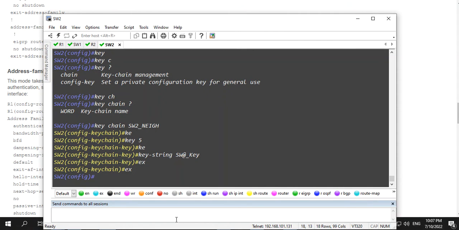Then I have to go into the EIGRP configuration. Show run, section router EIGRP.